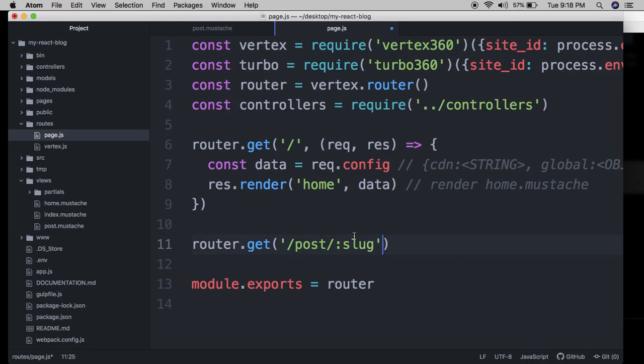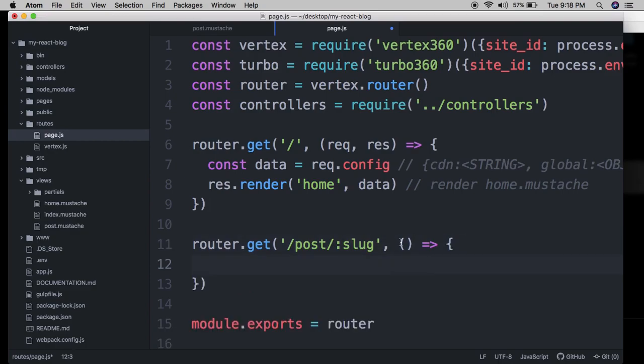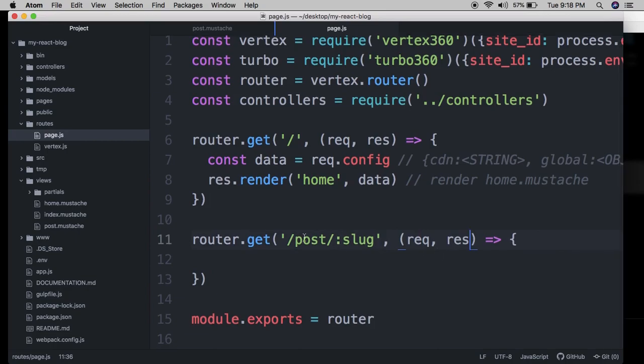And the colon has a special meaning, which I'll explain in a second. Let me just finish this real quick. And then we pass in the request and response handlers. So what we're saying here is that the word post must be in the path in order for this route to be accessed. But here, this is a variable which we can access from the request object.